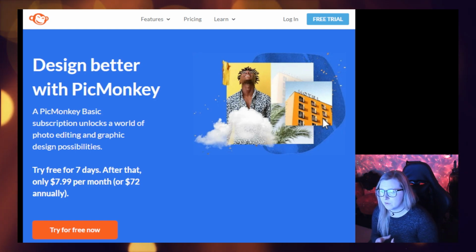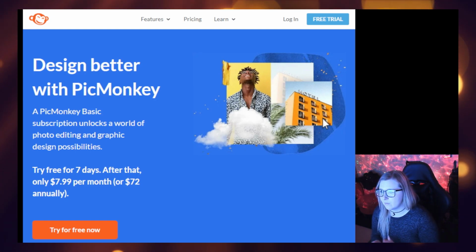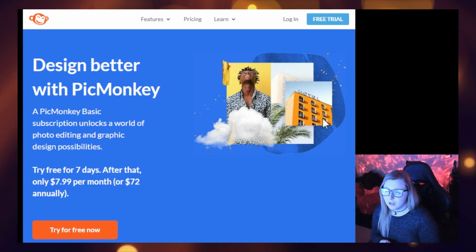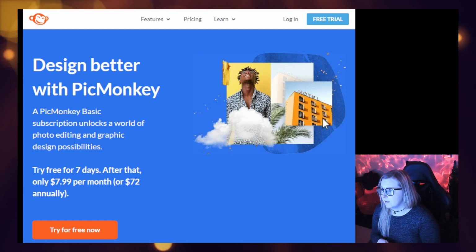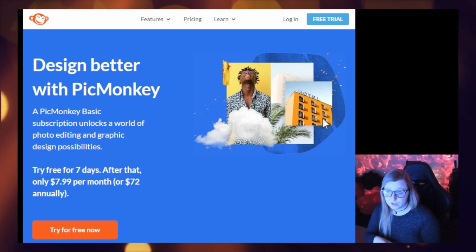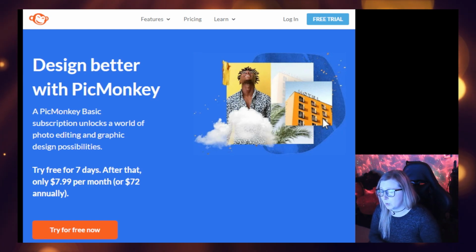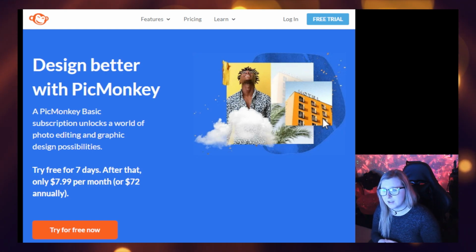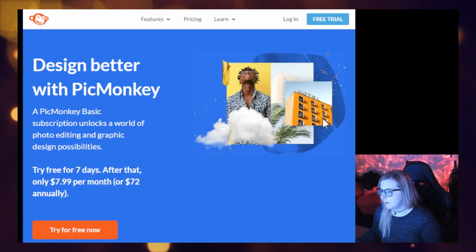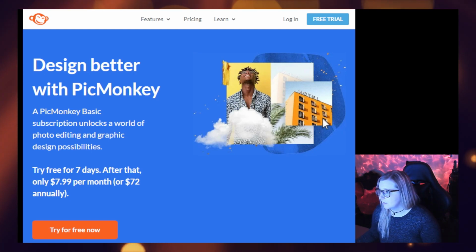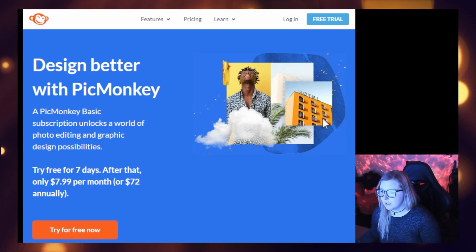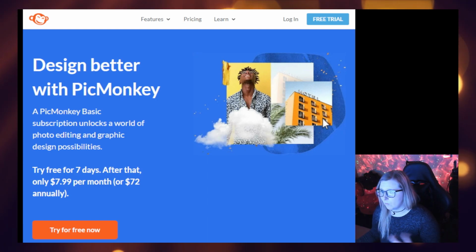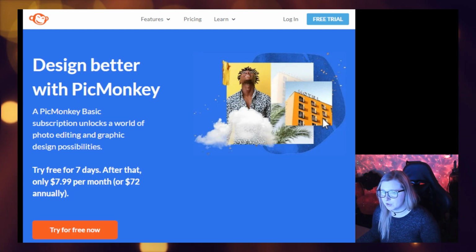They have I think a few different plans. The $7.99 per month is pretty good, but $72 annually is definitely worth it, especially if you're using it a lot. I also do photography, so this is pretty handy when you're doing all kinds of stuff. So definitely worth checking out and getting involved in, because it'll make it a little bit easier for either YouTube, photography, artwork, whatever you need. So make sure to check it out.